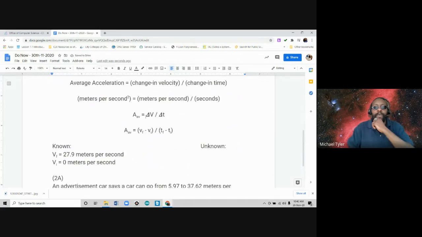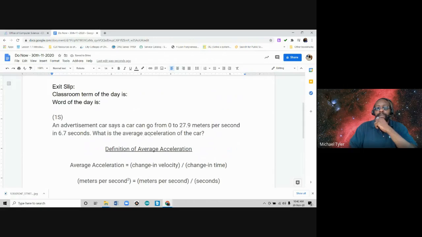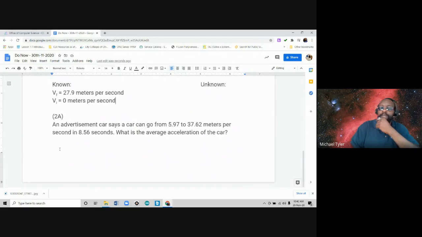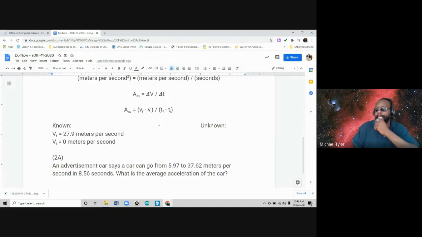Let's pull up, what else did the problem give us? Looks like it gave us a time frame. So you know your time had to start at 0 seconds. When you have a stopwatch, that's when you click it and see how fast you're going, and stop it for your duration of covering the distance. So 6.7 seconds would be your TF and your TI would be zero.